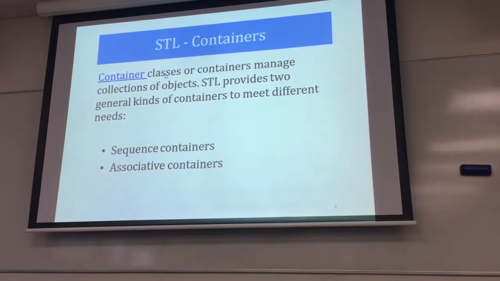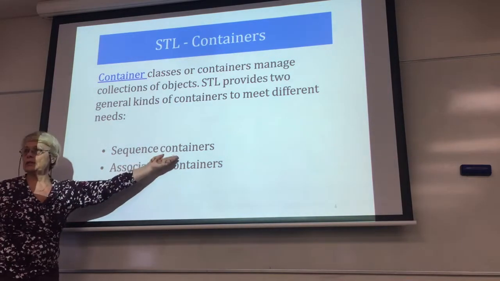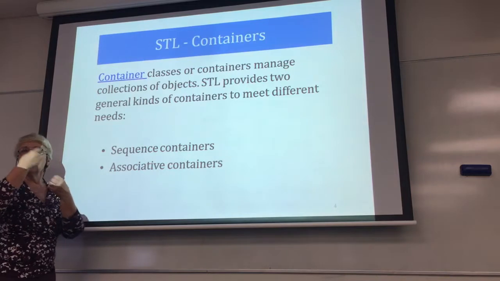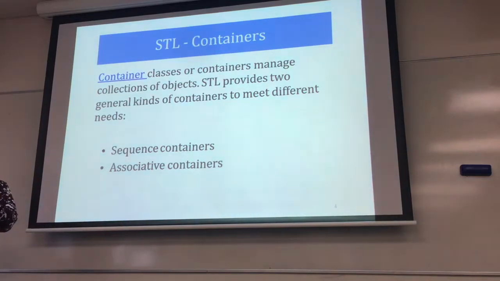As I said, containers are collections of objects of the same type. And in principle, we have containers where you can rely on the elements being arranged one after the other. So, sequence containers: you have one element, and then with plus plus you go to the next element, and plus plus to the next element. So there are no holes, kind of.